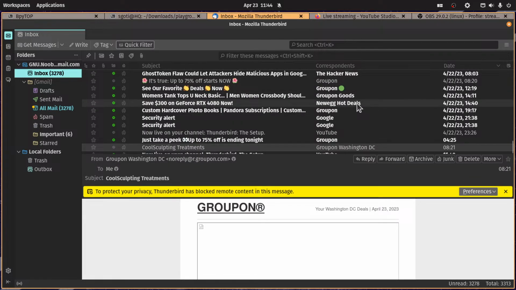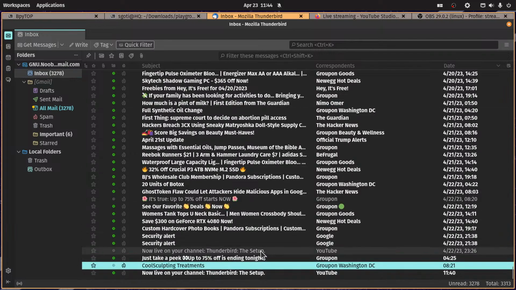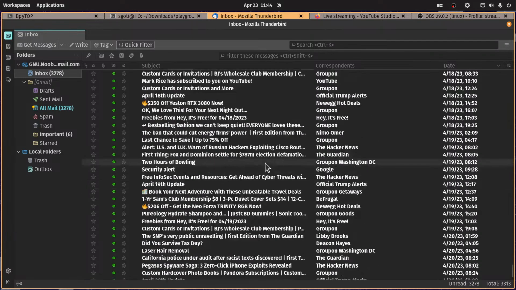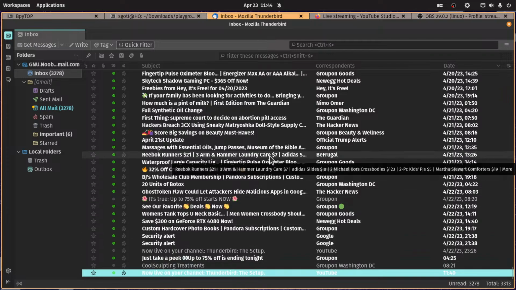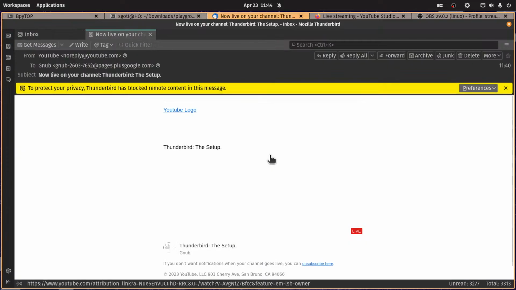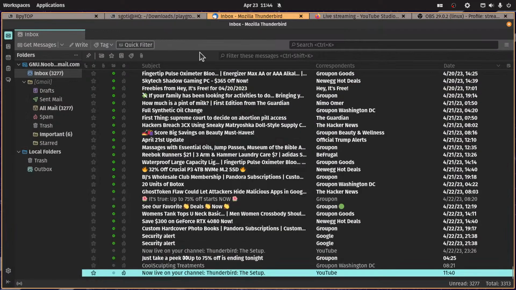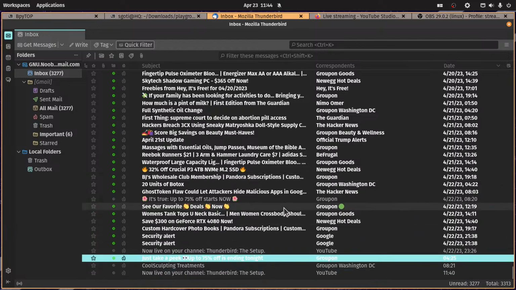Then I hit F8 to get rid of the view pane down there, because I don't view my emails in the pane. I just like to have as much on screen as possible here. And then what I do is I use the shortcuts. So Control O opens in a new tab, and then I view my email in the tab. Now another thing that I do, I don't view my email for security purposes. I don't view my email as the HTML.